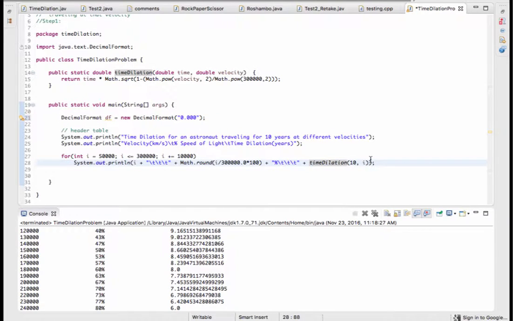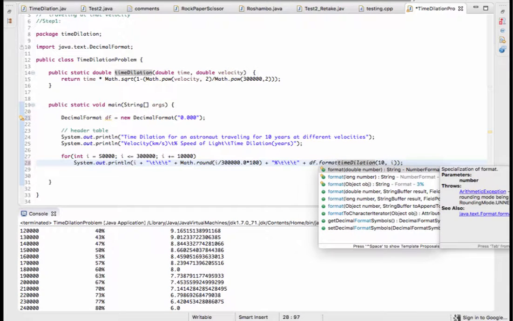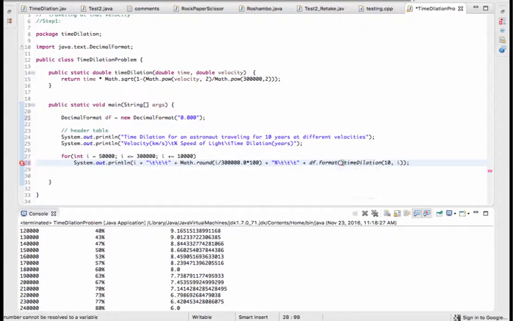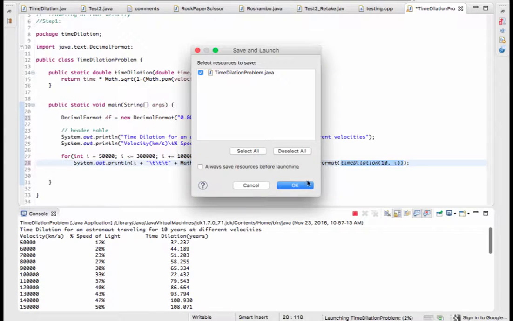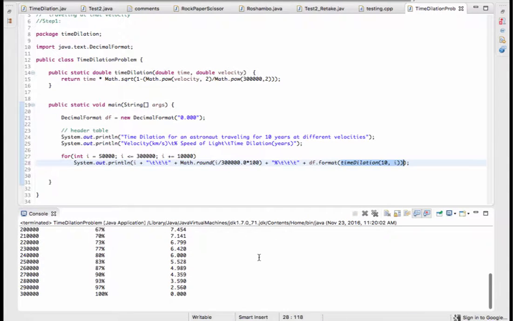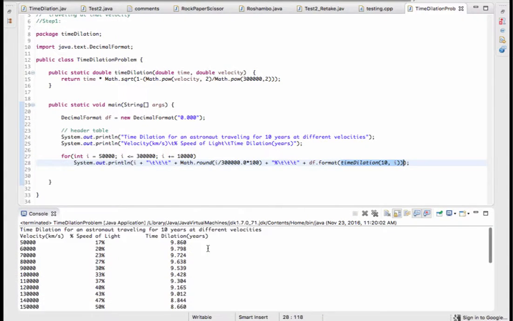I'd like this time dilation's returned value to be formatted, so I can wrap this whole method call into my df format method. You can always think of a method as what it returns. So I'm formatting the double that returns from this method. I'll go ahead and run my code and see that my format and my output look awesome.